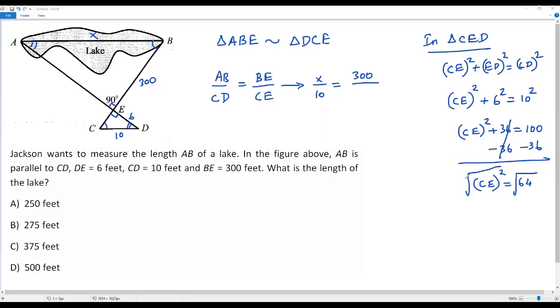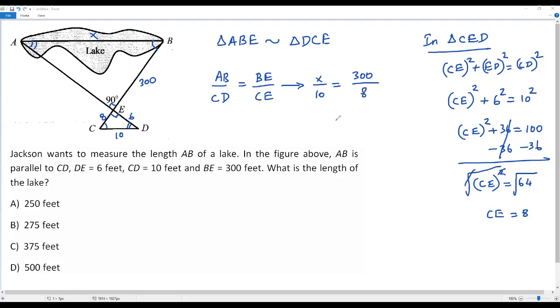When I take the square root on both sides, for one of the square roots I would usually consider a positive or negative sign, for the square root which contains a number inside. But here I'm not going to consider the positive or negative sign, because CE represents the length of one of the sides of the triangle, so it cannot be negative. We can just consider only the positive sign for this square root. Here the square root and square will cancel out. I'm getting CE equals the square root of 64, which is just 8. Now I got the length of CE, that is 8.